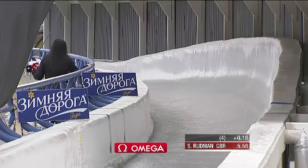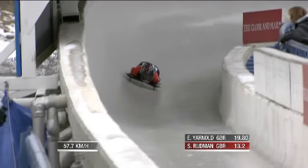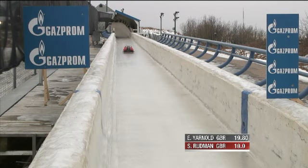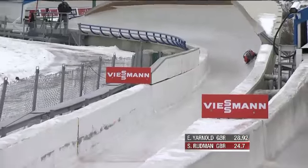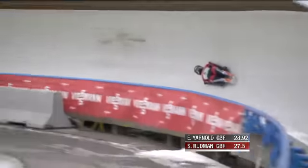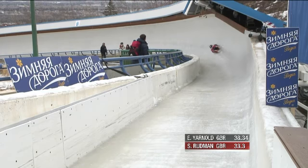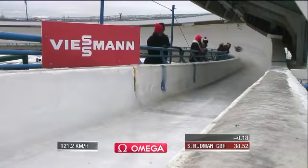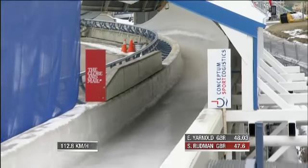It is. 5.58. Big win for Rudman last year at the World Championships to go along with an Olympic silver medal. She has not committed to this being her final season when I spoke to her, while Kristan Bromley says definitely. Shelley says she will take it Olympics by Olympics. Originally from Wiltshire, mother of 1, cuts that lead, holds even at 16. Next split time could be a 1/10 of a second back, no, 1800ths back. This will likely be top 2, but probably not enough track yet left to catch her teammate.